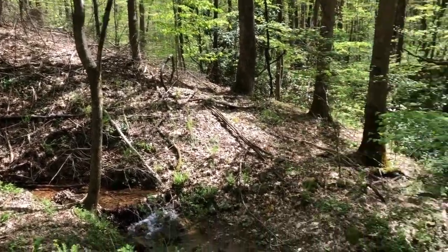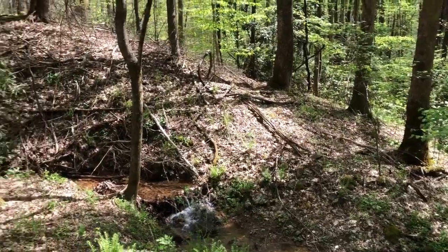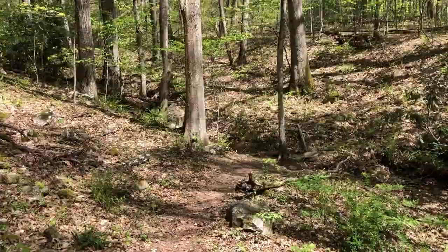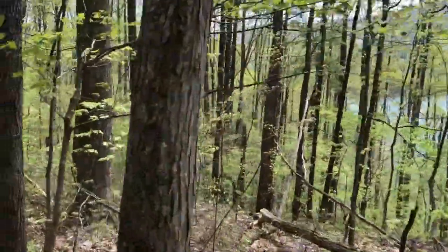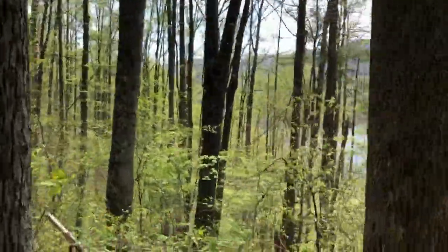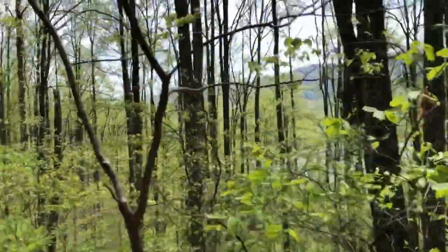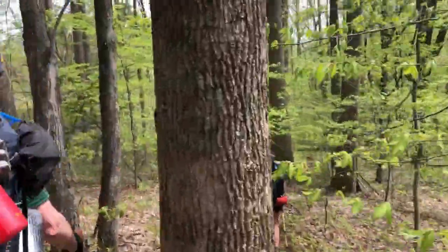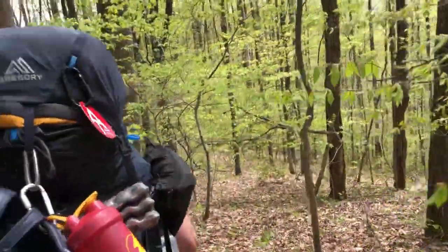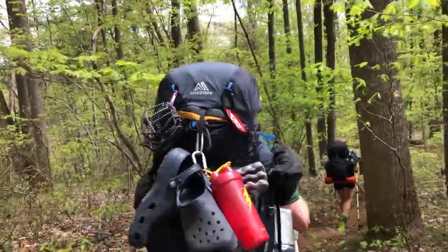Yep, so we're sticking close because we're definitely in an area that's known for bear sightings and such today. And if we see one, I hope we see it first. We'll see what happens. Well, we're moving along today. I would say this morning, but we got a late start today. We're still inside of Watauga Lake. Back over there. And moving on out. I think we're still in the bear area.